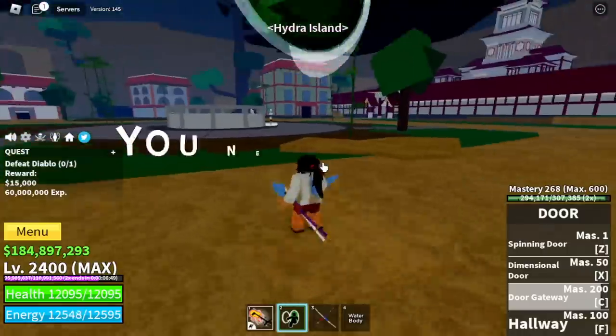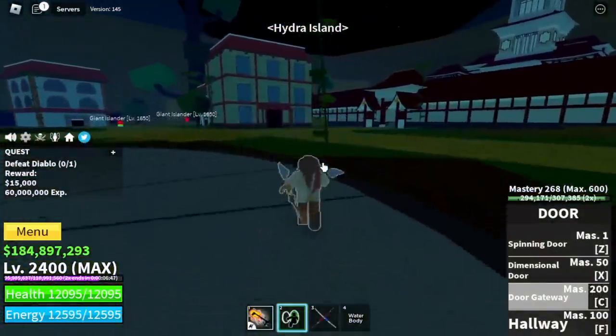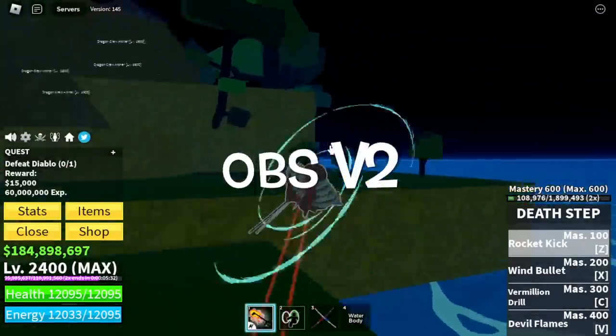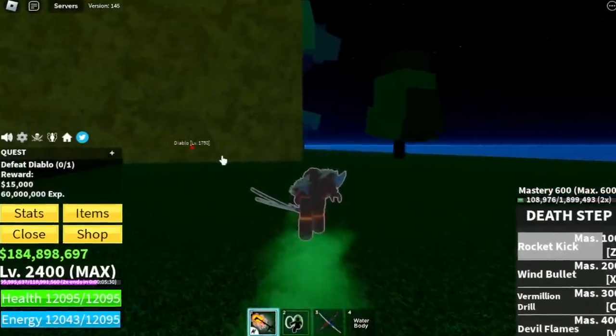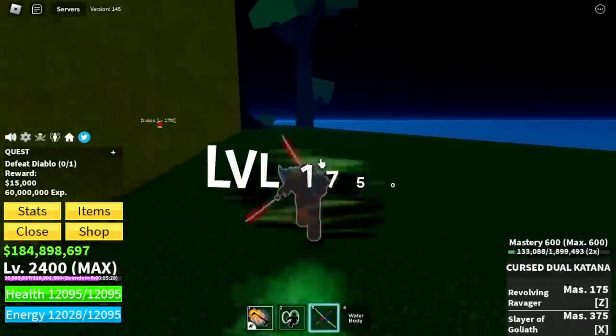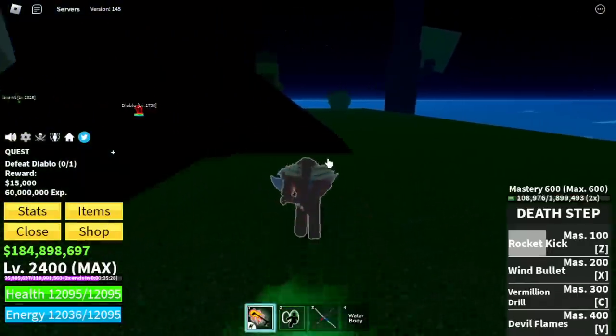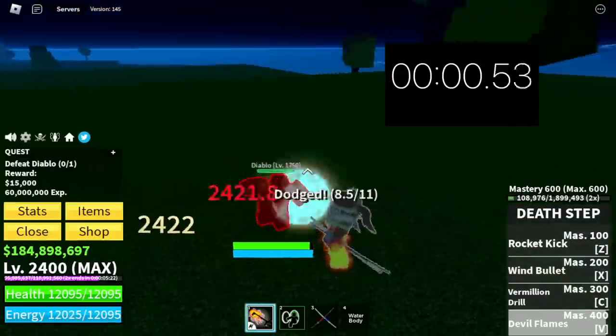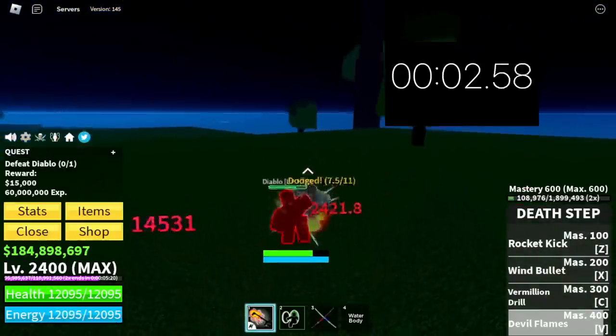Again, in the Hydra Island, go use your observation haki. I suggest observation haki version 2. You can find him faster with this one. There you go. There's Diablo level 1750. So the higher your level is, the faster you will defeat him. Guys, let's defeat him fast. Check this out. We're just using Death Step.